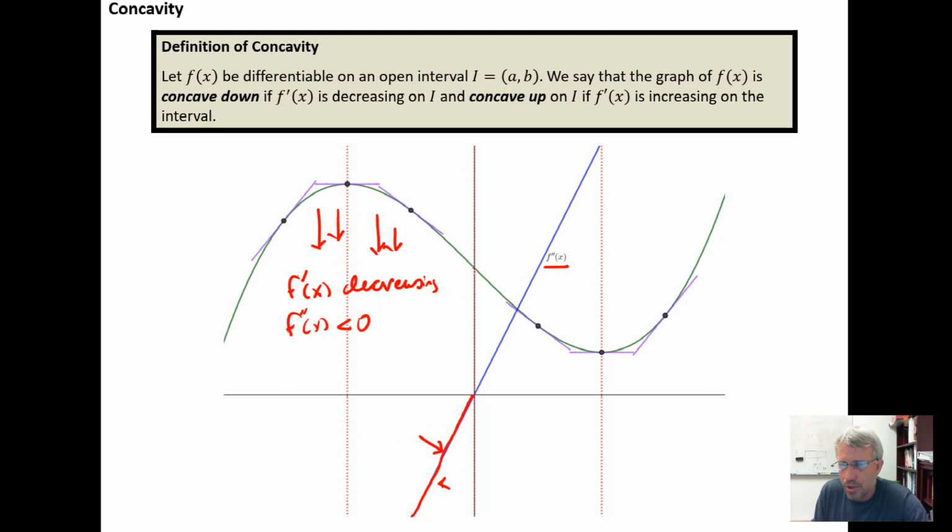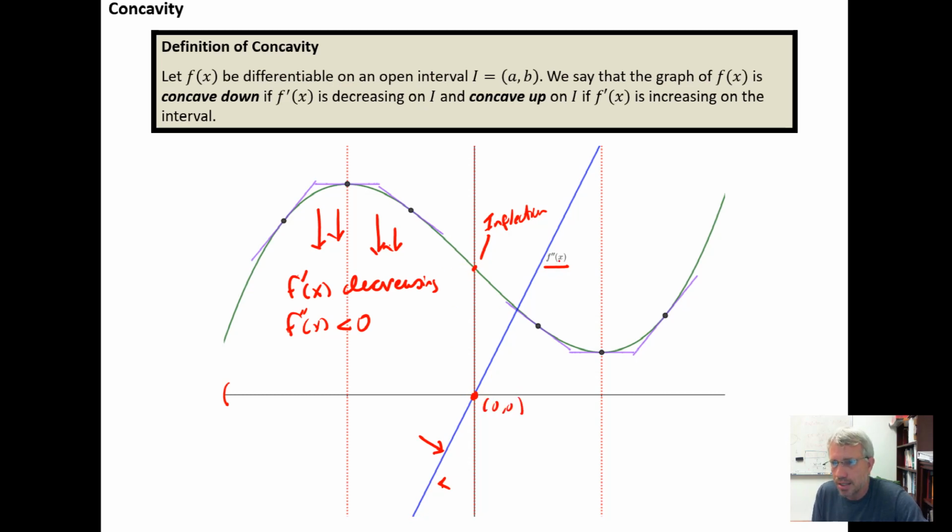I need to find the place where the concavity changes from down to up, and that's going to happen at the inflection point. So I need to find the inflection points of the graph, and then I want to use the domain of f of x in conjunction with its inflection points to set up test regions. So if the second derivative is negative in a test interval, say from negative infinity up to this point here, then the graph is concave down. Notice right here at the inflection point, the second derivative is actually equal to 0. Here's the 0 on my second derivative.